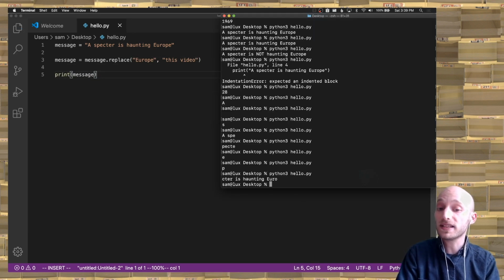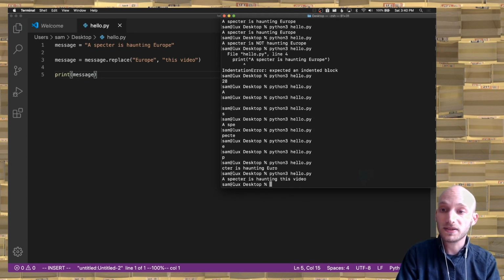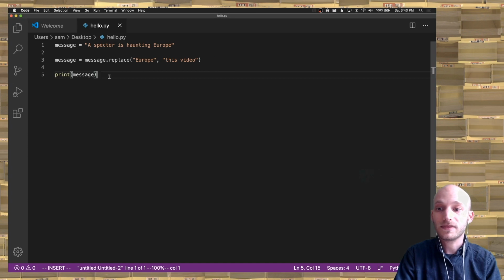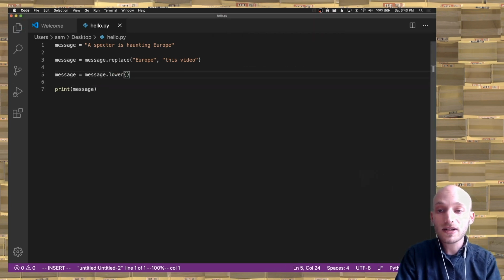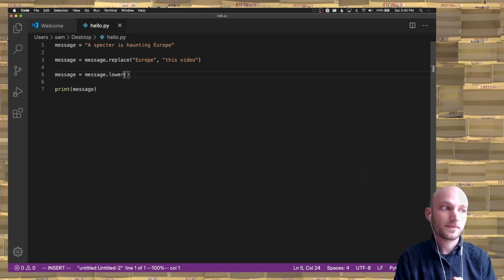So replace replaces an element or a set of characters within a string. Message equals message dot upper makes a string uppercase. Lower makes it lowercase. Title makes it title case, and so on.